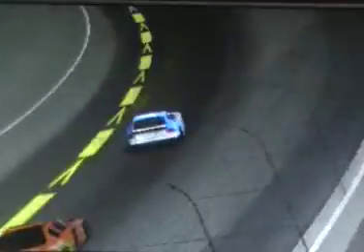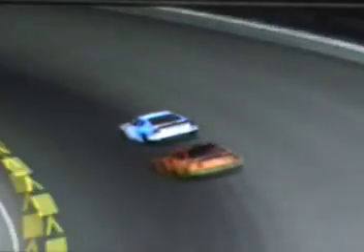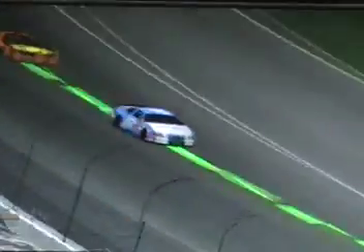The 60 car moves into turn number one for the final time. Ryan Cooper, the championship leader, trying to find any weakness out of the 60 car, but so far nothing doing. They're down the back stretch. Anderson has two more turns to negotiate. Here comes Cooper — he's closing in a little bit, but it's not going to be enough. Out of turn number four, Richard Anderson comes down. He wins the LifeLock.com 400!